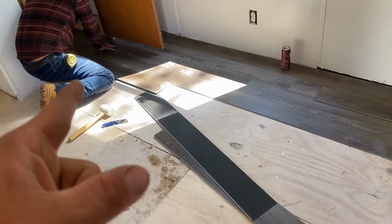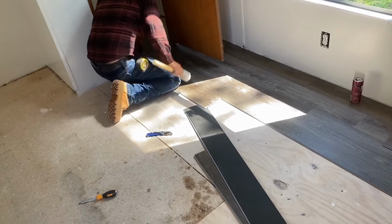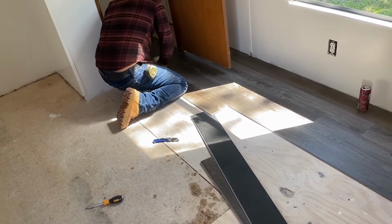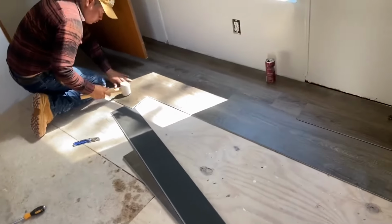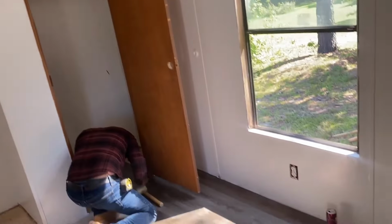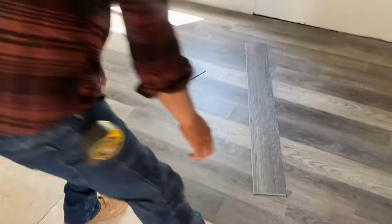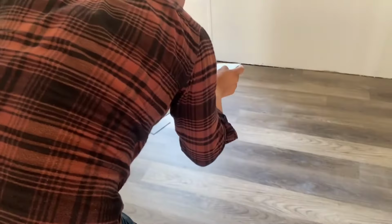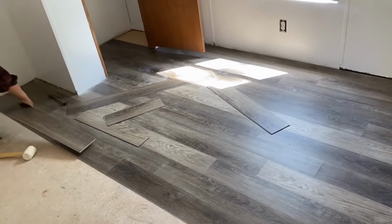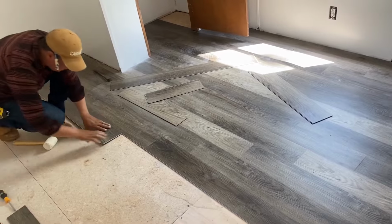Until he got it locked in there and he can slide it back and forth. That's when he knows it's locked. Now all he's got to do is get one end on. He knows all these are good, sliding back and forth there. I think it's going to look good. Trims up. So, getting there. Slowly but surely, but it's getting there. Let's get closer. Maybe open the door. Closer and closer. Getting closer.